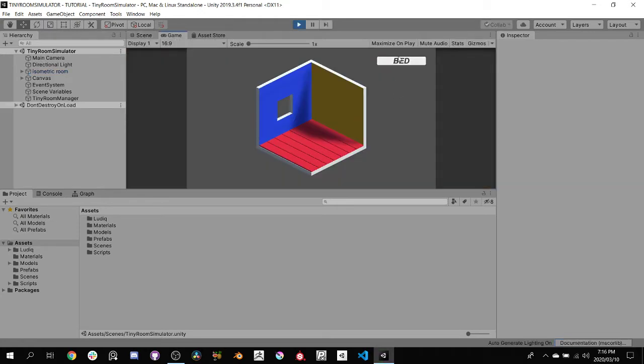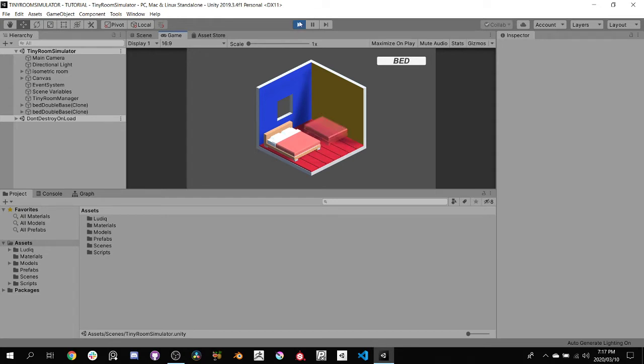Okay, so we had the button that allows us to instantiate the bed. It's green when it's not overlapping anything. When it hits a wall, it goes red. So whenever we're able to place the object, we're just going to left click to drop it, and we're good to go. And remember, we also can right click to rotate. And because it's overlapping, I won't be able to drop it, so I can just spam the button and nothing is going to happen.